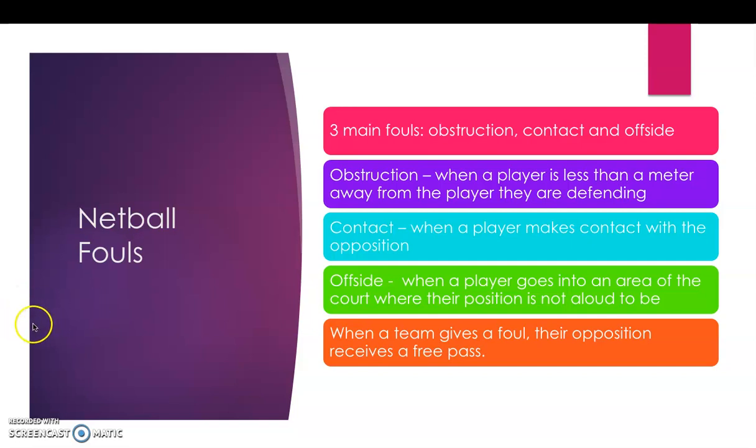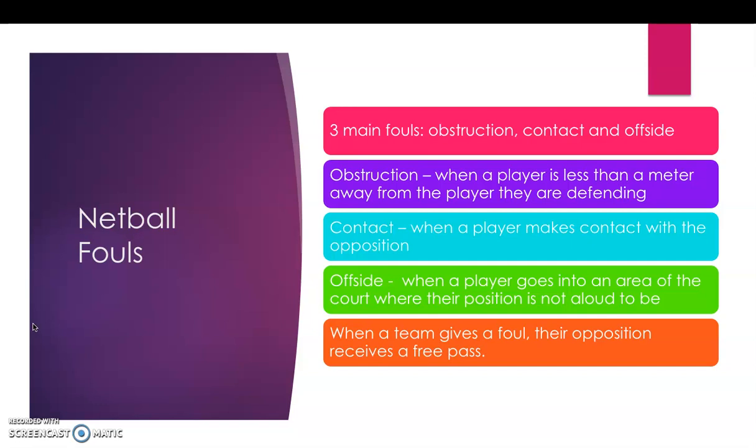The next foul is contact. So netball is known as a contact contest sport instead of being a non-contact sport anymore. But this doesn't mean that they are able to roughly tackle each other. It allows players to come in contact with each other, however, the contact will not obstruct the play. If it does obstruct the play, the umpire would look at it as competing and allow the play to carry on. However, if the umpire thinks that the contact is too rough and it interferes with the play, they would blow the whistle and give a free pass to the team who didn't perform the foul.